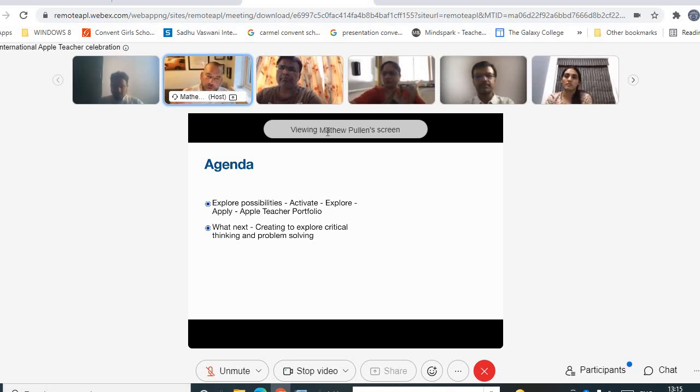So we're going to take you through just one example really of what this might look like, to then helpfully scaffold what that might look like for you, for your subject area, or for the age that you teach. We're also going to be going a little bit further, thinking about what additional opportunities are available. We want to think about how we can use creativity to explore critical thinking and problem solving. So again, how do we utilize these skills in a deeper and more meaningful way in the classroom with our students? And we want to provide you with some breakout room time to really come together as a group of teachers to really think about how this might look going forward in your teaching.